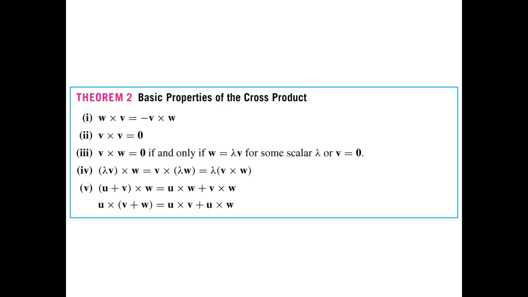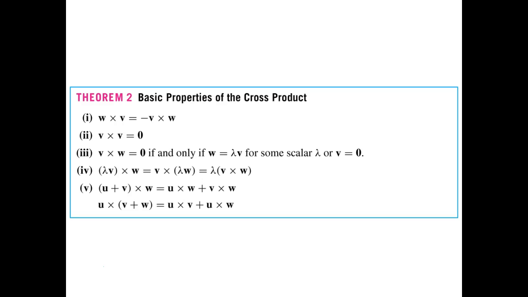And especially if they're not multiples of each other. And then the sum of the two vectors is in that plane, of course, too. And then if you cross that with W, you're going to be in a plane that's perpendicular both to the sum of U and V and W, okay? Well, the distributive law that this is illustrating would then say that the sum of U plus V cross vector W will be U cross W plus V cross W, okay?